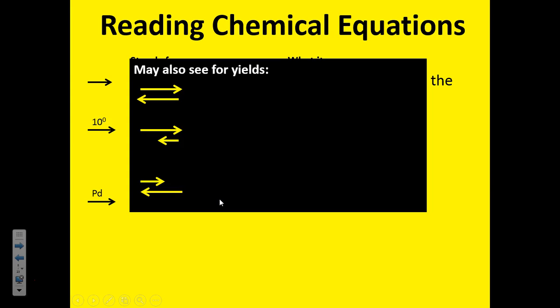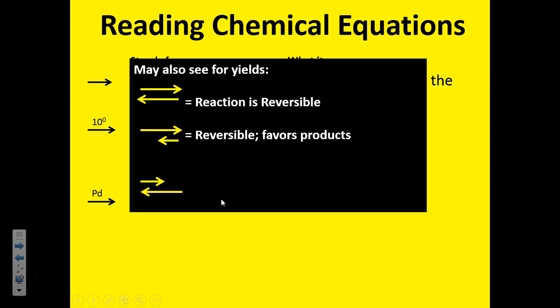There are these other arrows that sometimes we see. If it's a double arrow like that, it means that the reaction is reversible. If they're the same size, that means the reaction is reversible and it goes approximately with the same amount of ease in both directions. Sometimes, though, something is reversible and it favors the products, meaning it can go both ways, but it really is a lot easier to make the products from the reactants. Sometimes it's reversible, but it's reactant favored. In this case, it means it's kind of hard to make the products from the reactants, and it's actually a lot easier to go from the products back to the reactants, and so it's reversible, but it favors the reactants.